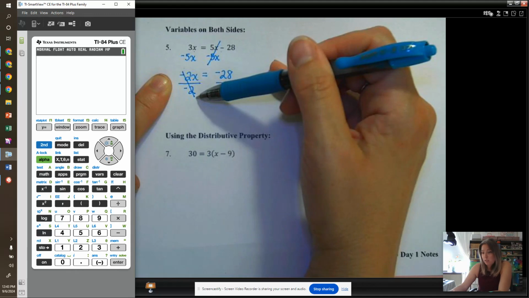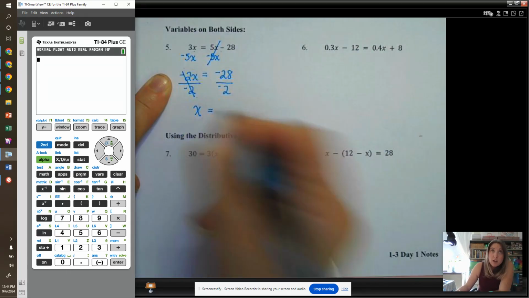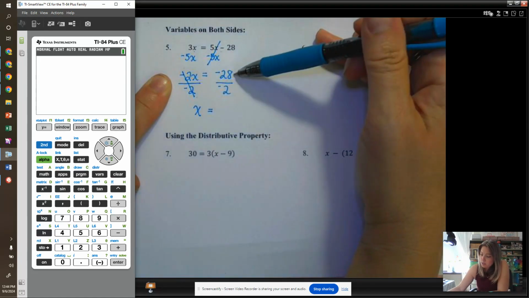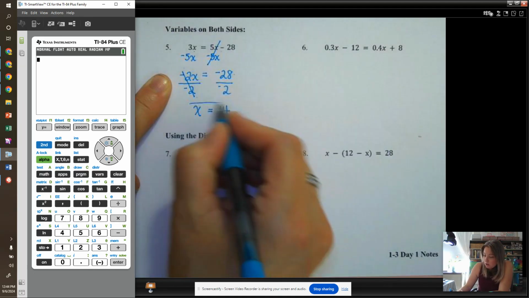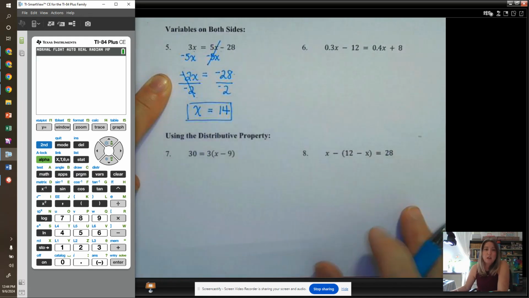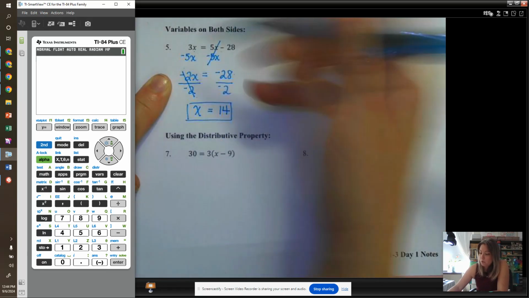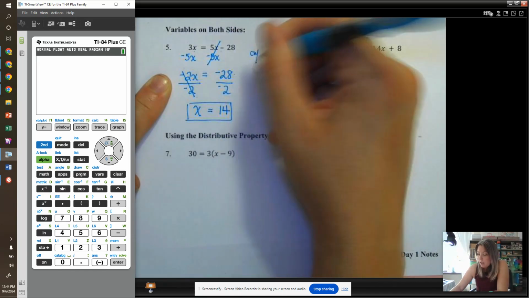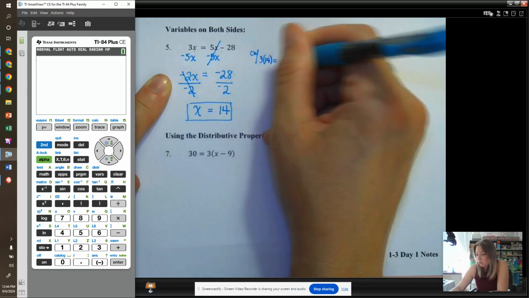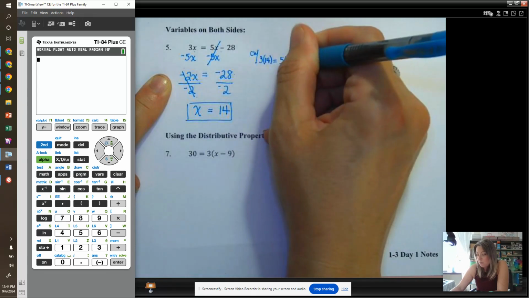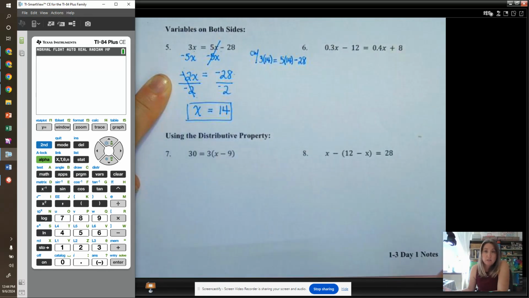Negative 2 divided by itself cancels out to a 1x, which is, of course, my goal. Bring down that equal sign. Over here, negative 28 divided by negative 2 is a positive 14. And there we have our answer. 1x by itself is equal to 14. When this is the case and you've got variables on both sides and you want to perform a check, it just means that everywhere there is an x, we place that value we just found x to be. So I'm replacing x with a 14 in both spots.